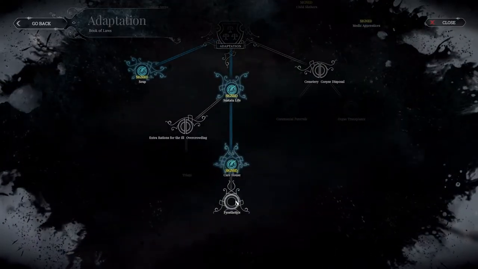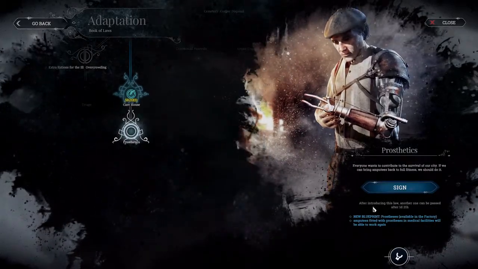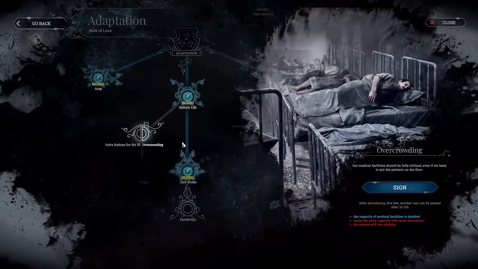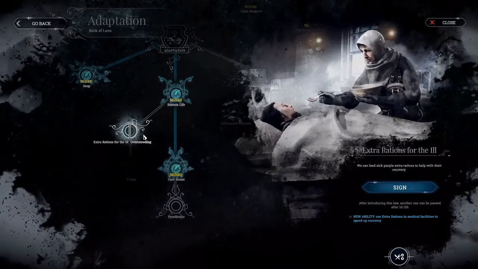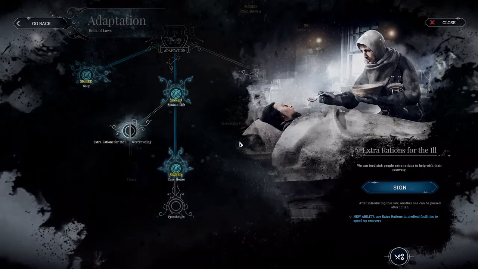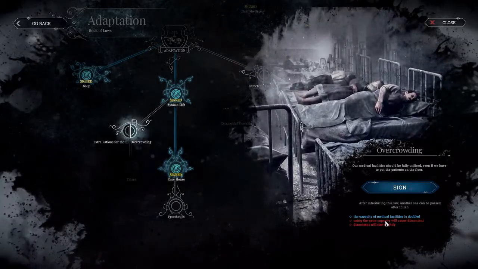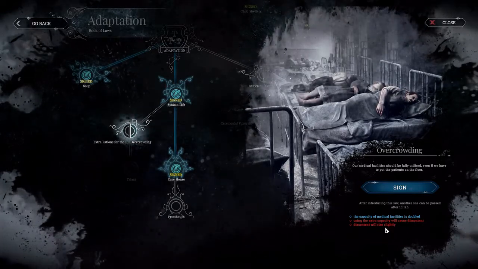So here we could go with prosthetics. That's not really going to give us any benefits, just going to give us a blueprint. But since I don't have a factory yet, there's no reason to get this because we can't produce anything until we get a factory. So here instead, I think I'm going to go with extra rations for the ill, because it increases the healing rate, or the healing efficiency, to I believe like 160 or 180%, and that's better than, you know, using the extra capacity to cause discontent, and it will rise a little bit quicker than you're thinking.